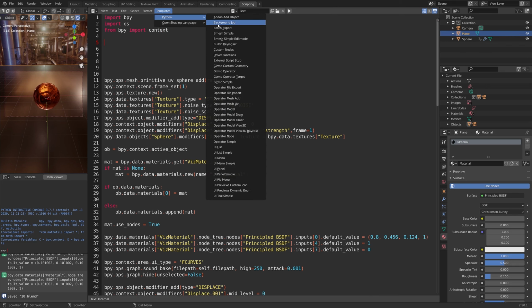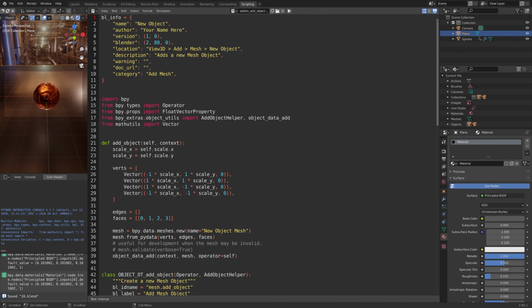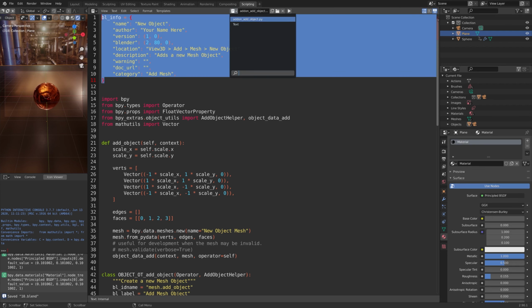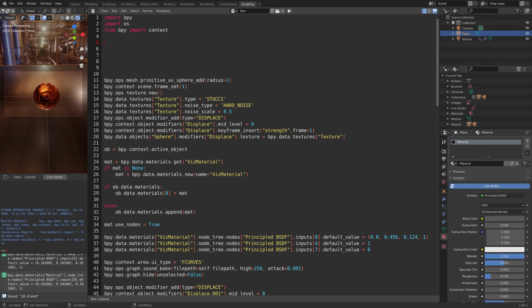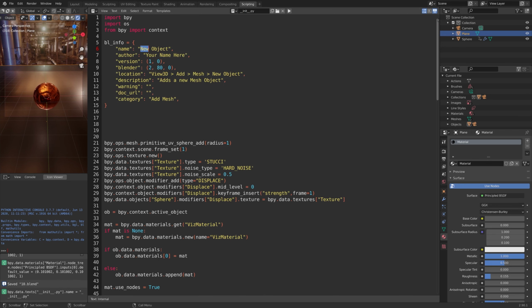And then we're going to use a template for the info. And then let's give our script a name so that we can differentiate it from the templates. So we're going to call it init.py, which we need for more complex add-ons with other files and so on.